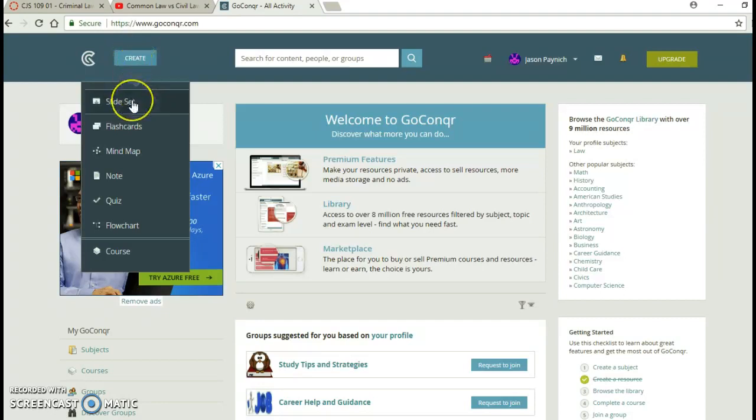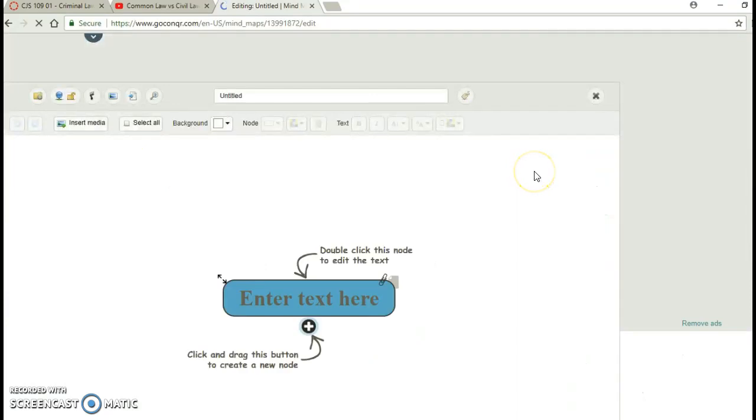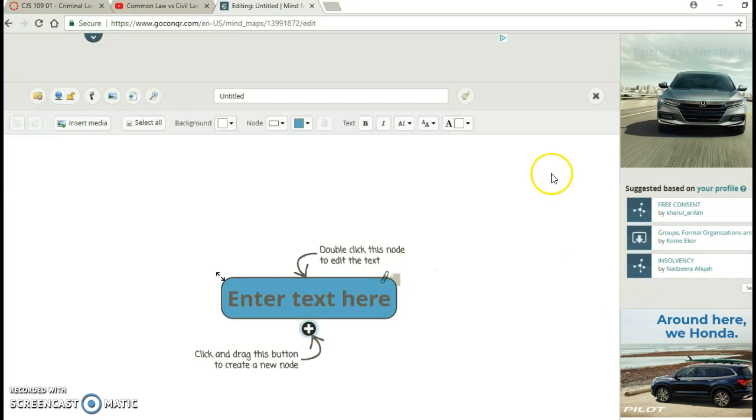And you can see it gives you some slides like PowerPoint. You can make your own flashcards here, which might be handy for another class if you want. There's some other stuff here. You can actually make your own quiz. But you're going to use the mind map. Okay, so click this mind map button, and it is going to take you to this cute little page right here where you can see they already have it sort of halfway designed for you.